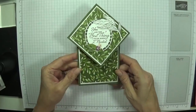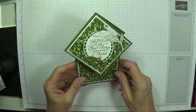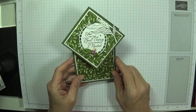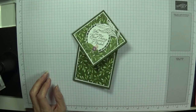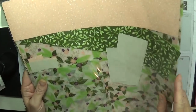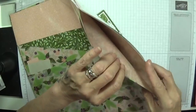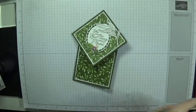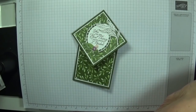It's beautiful, absolutely gorgeous. So I've used my, what's it called? Oh my gosh, okay. I don't even know what it's called. But it's got those beautiful vellums in the designer series paper. Let me have a look through the book and see what it's called. Oh my gosh, I'm terrible.